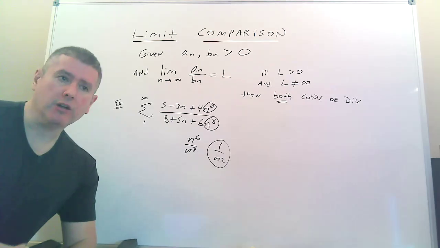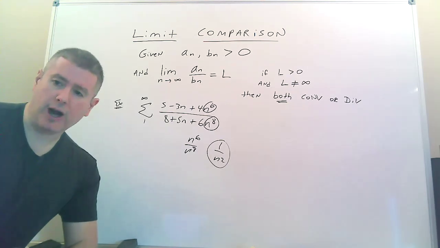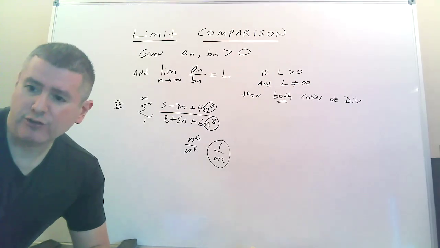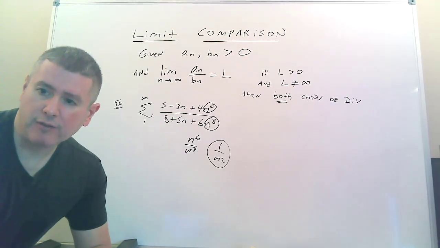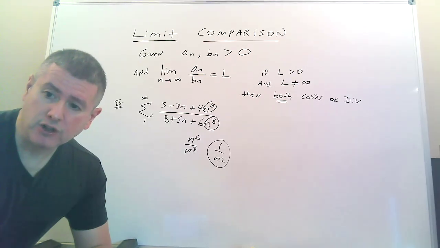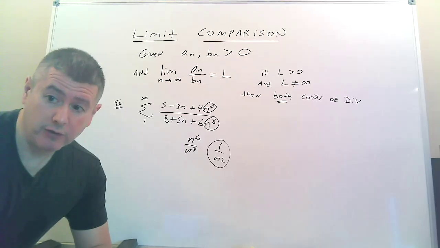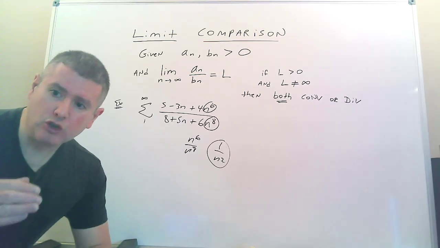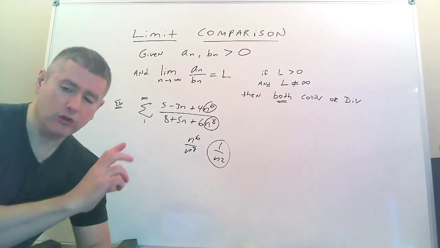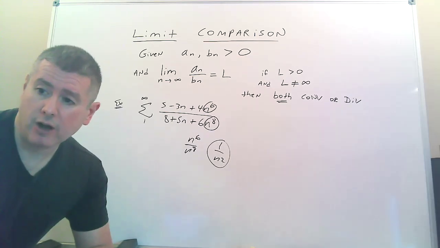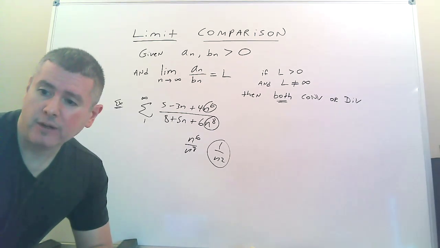So, the test after this is a little bit more complicated, but really we're running out of the tests soon. There's not many left to do. So again, hopefully this clears up a little confusion. I know in general the comparison test is quite confusing, but the idea of it isn't. It's just doing the things is hard. Doing the inequality or doing the limit can be tricky. But other than that, it's not that bad. All right, so hopefully the lesson video has helped.